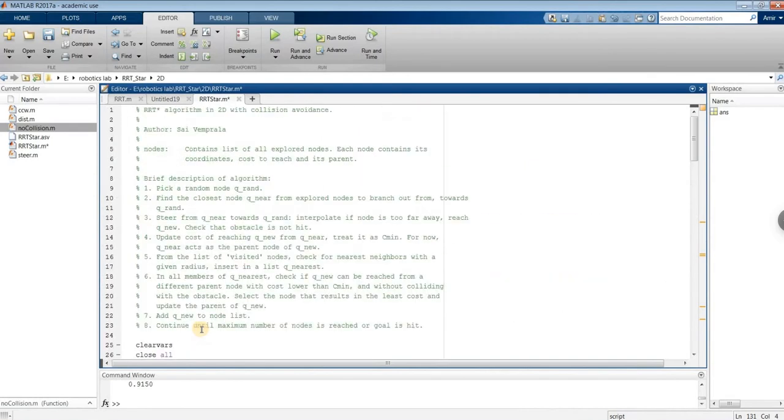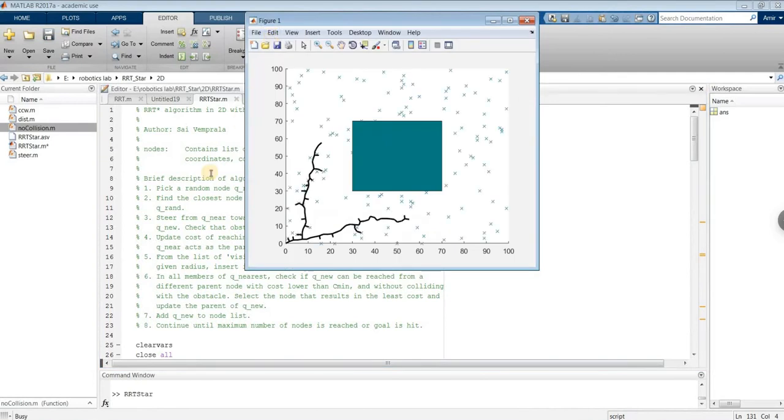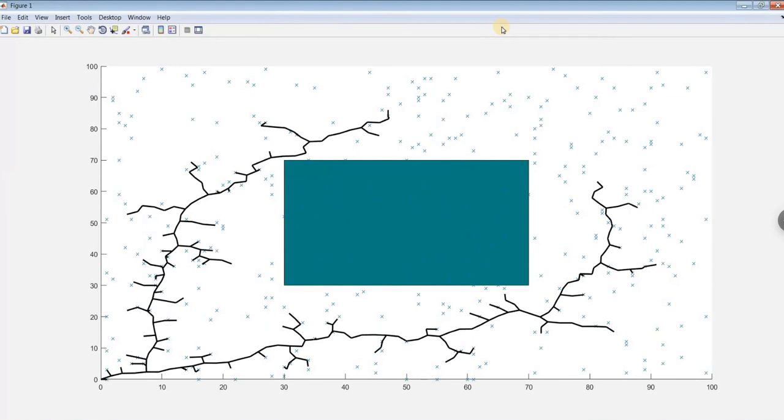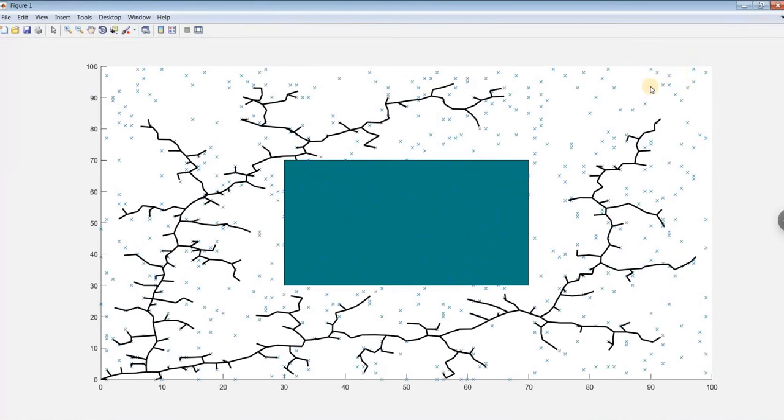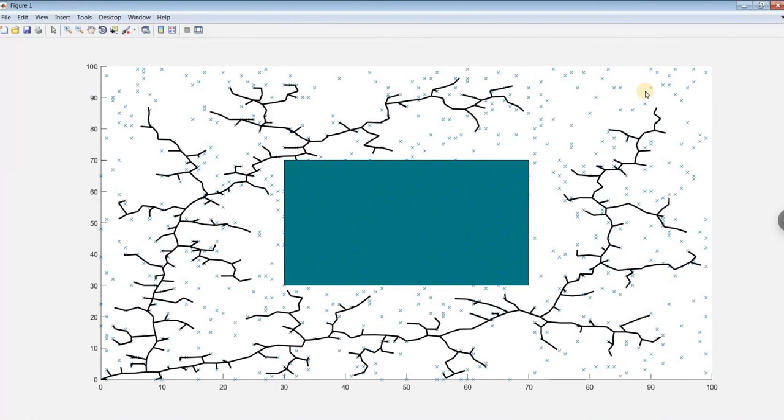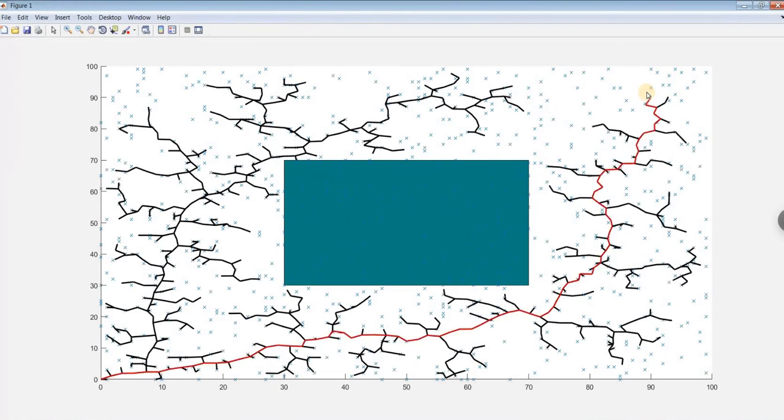Okay, now let's run this algorithm and see how it works. As you see, the tree is building rapidly in all directions, and somewhere here we have 90 by 90. Here we have the goal location where the arrow is, and till now the algorithm hasn't found the goal, and it keeps exploring. Finally it has found the goal, or the number of steps in the for loop has finished 1,000 times. And then the algorithm starts to look for nodes backward and tries to find a path from your start to your target node.